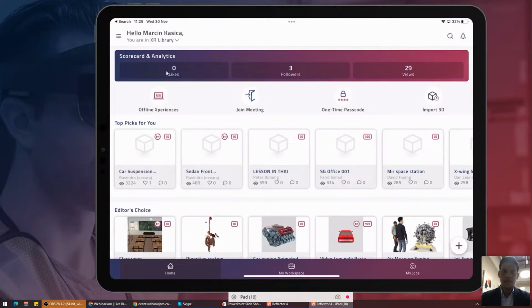So the change in the UI, as you can see here, is the fact that we are moving more towards the collaborative, towards the social aspects of virtual and augmented reality. That's where the metaverse overall is coming. That's why, as one of the first things you're going to see, is the amount and scorecard and analytics, in regards to being able for people to collaborate in this space. We have, as before, the ability to use offline experiences. We are focusing right now more on collaboration by promoting joining a meeting, joining an EON-XR meeting, joining special meetings as well.